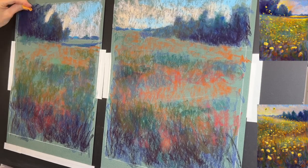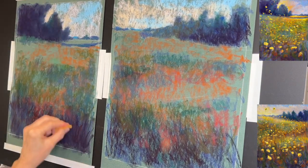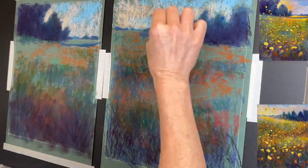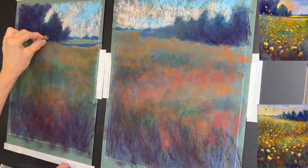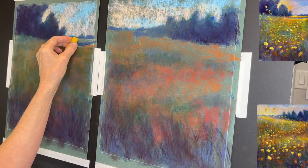Now, what I'm doing here, I found out this works great with pastel matte, this surface. It's a chamois cloth. I bought a big old piece of it at the dollar store. I'm speeding it up because, you know, you can figure it out. I cut off little squares of it and I use it to blend with. You see how that just kind of softened everything?